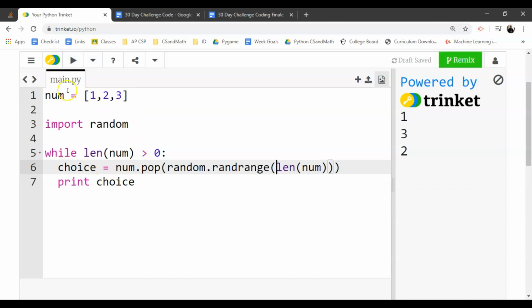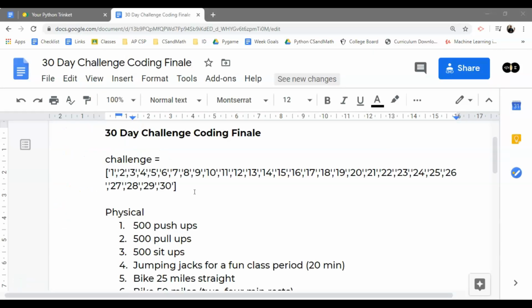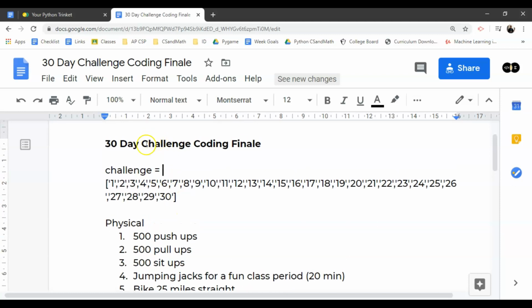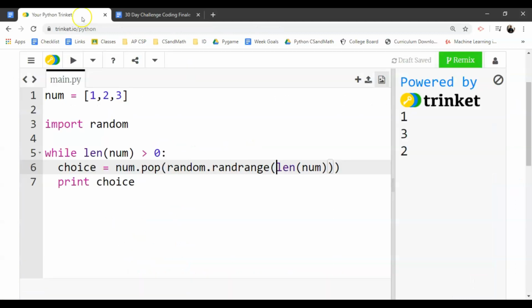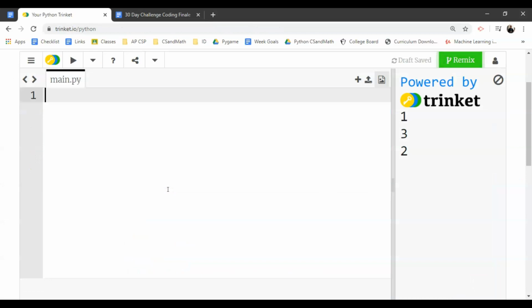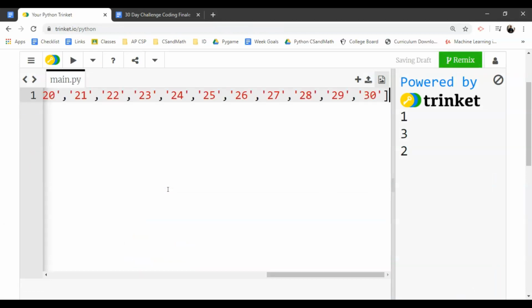Like I said, it's good to experiment with a small thing here. So now we have something that works. It's a good time then to transfer over to the actual challenge for today. In this document that I put in the comments, I actually pasted this for you in the description below if you want to take that out. We're going to use this list I have here, without the words in there. So I'm going to copy that and delete everything we've done since we've gone through it.